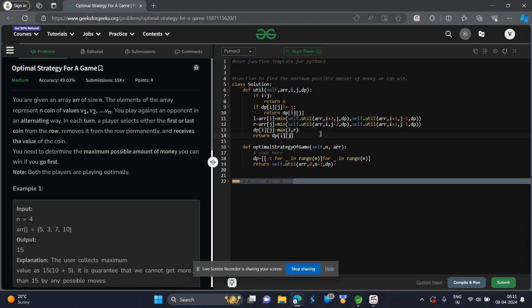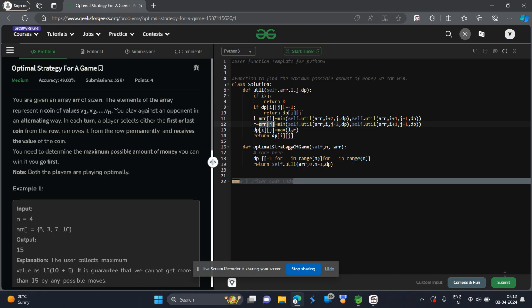That is what is done over here. On the left side, we chose the array's ith element, which is the left starting point, and the other person chose from i plus 1 to j. And if we choose array j from the right side, the other person has the possibility to choose from i to j minus 1.